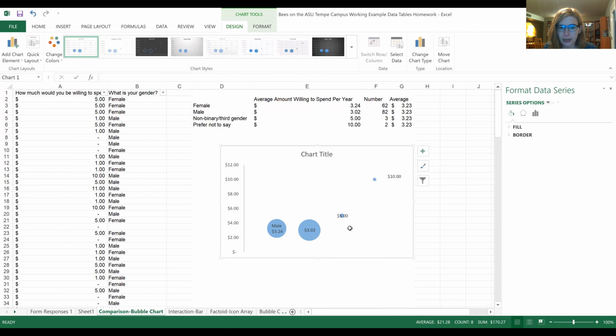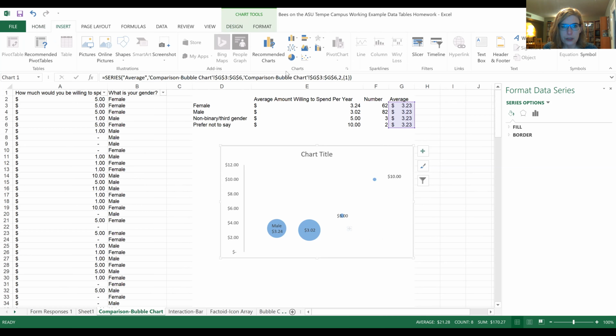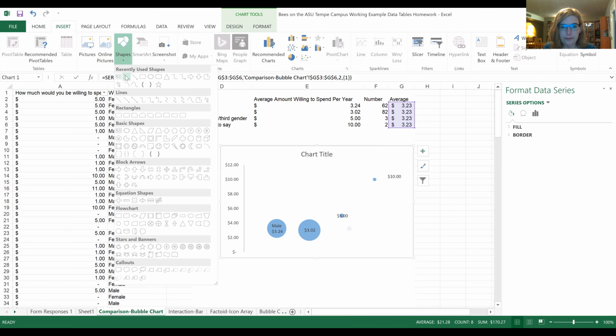And now, it's kind of light, I'm not sure why, you've got a dot on there that actually shows us where the average line will be. That's not a line. So I want to make it into something that looks like a line. And so what I can do is I can just click on it. I can do insert, and then we're going to do shapes, and we're going to create a line.